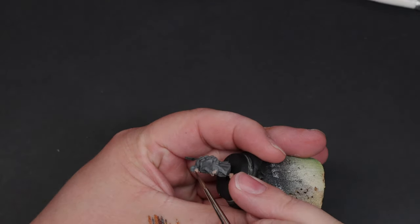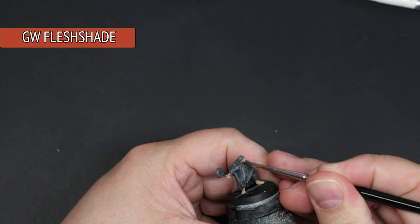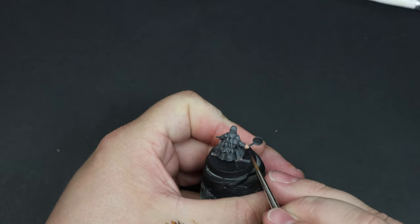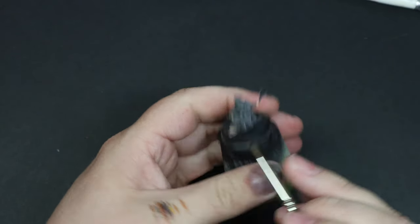And after that's dry, we're going to go ahead and shade those areas with some Citadel Flesh Shade. You still want to thin this down pretty good so as not to overwhelm the skin, as the hobbits all seem to be pretty light-skinned people.